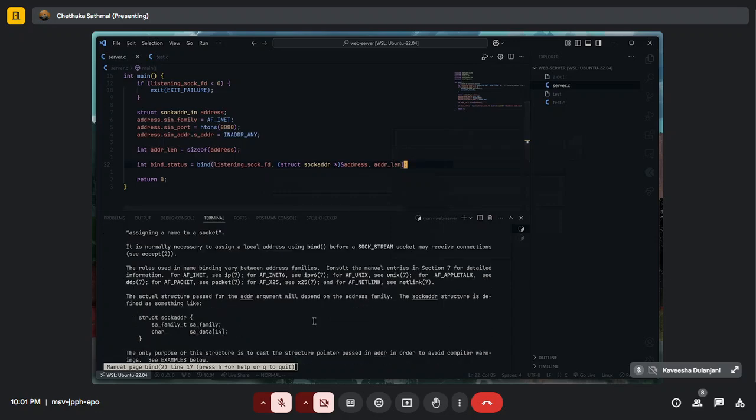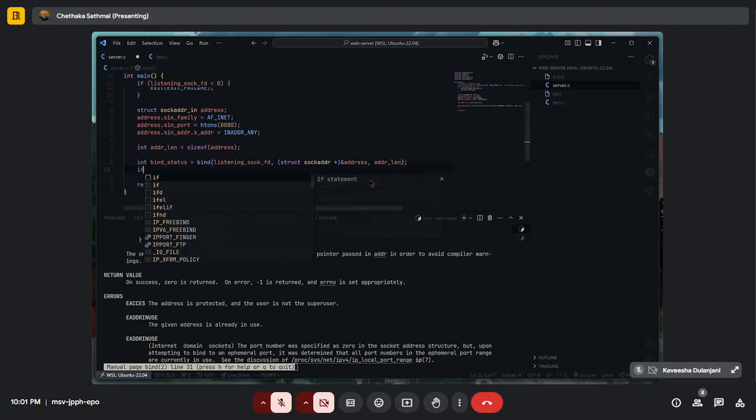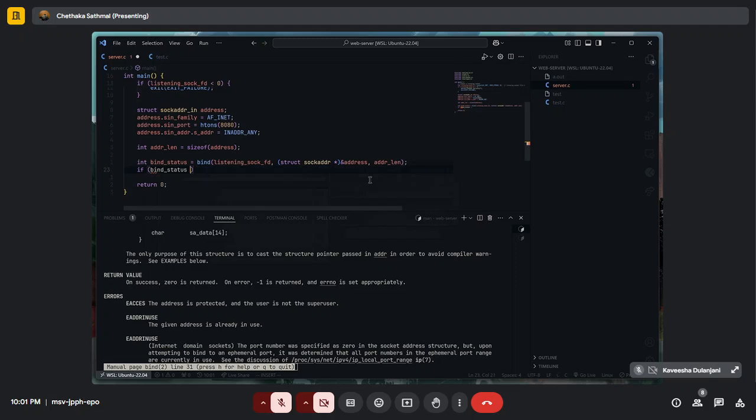Then again, we need to check the return value. On success 0 is returned, on error -1 is returned. So if there's an error, we need to know that. So what we do is we check if bind status is less than 0, which means that it returned -1.